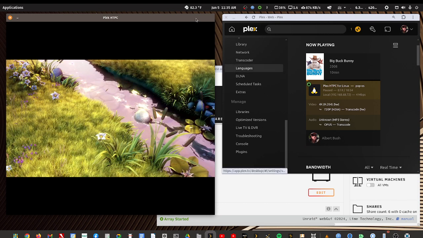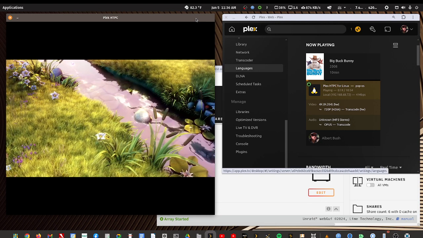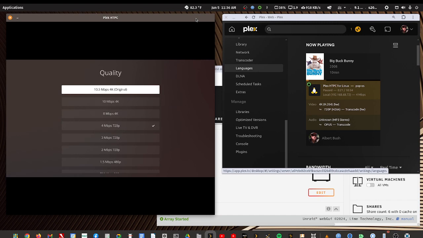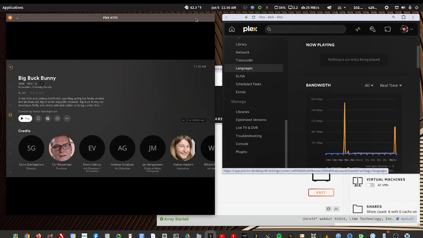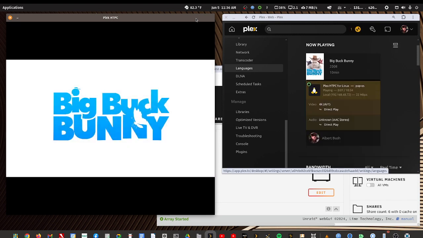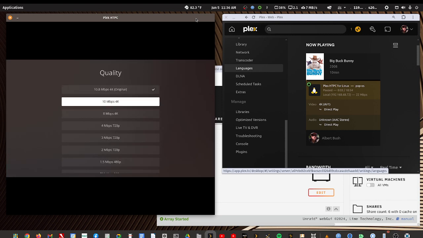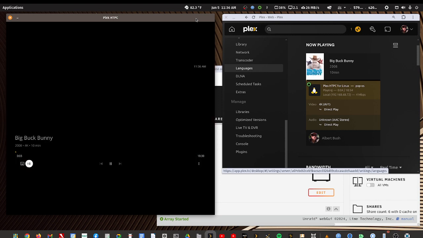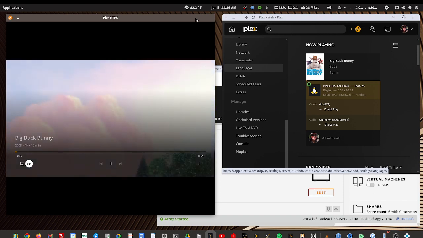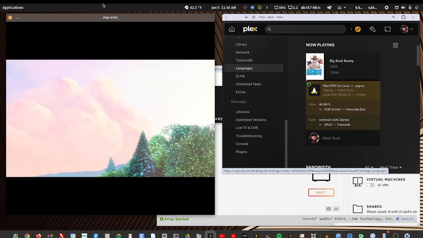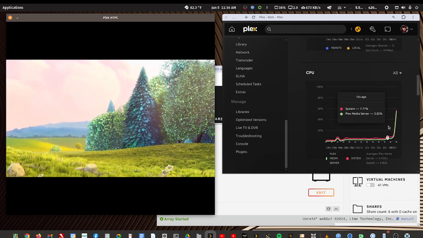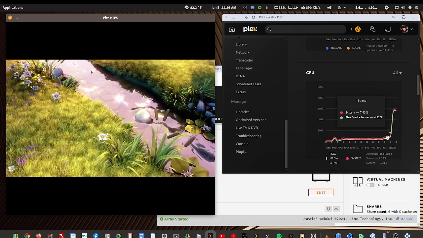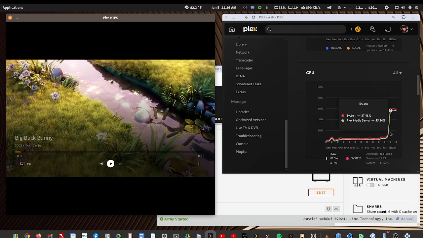So let's do the 4K stream now. Okay, we have our transcode through hardware. We do have a spike in the CPU usage, but let's see when it drops.